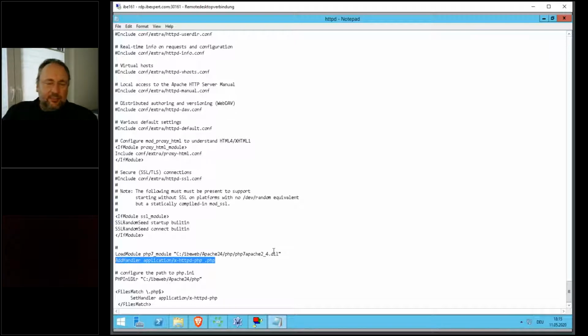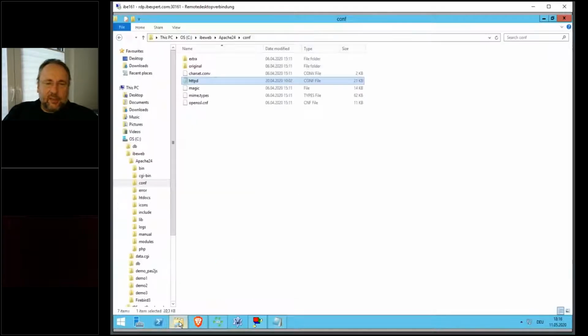What is interesting, you should always know when you are working with a Windows environment and you are working with a PHP Apache DLL, you need a Firebird client library, fbclient.dll, and that Firebird client library should be placed somewhere where it is accessible by the Apache process.